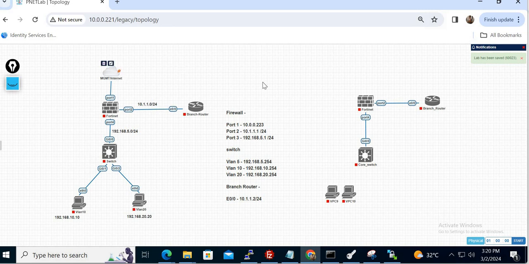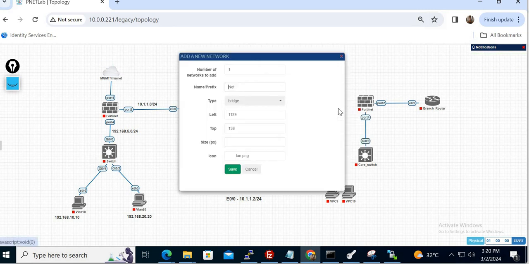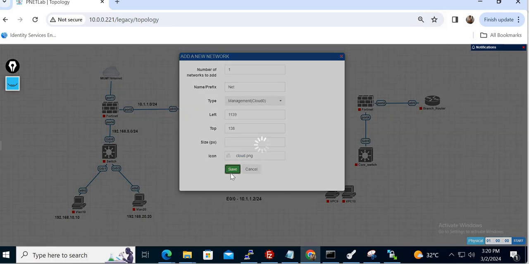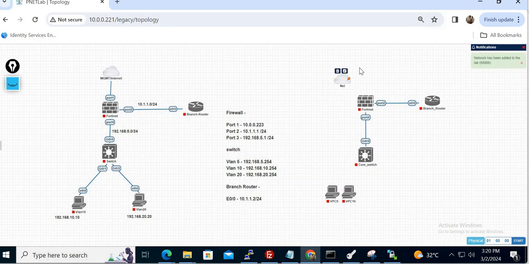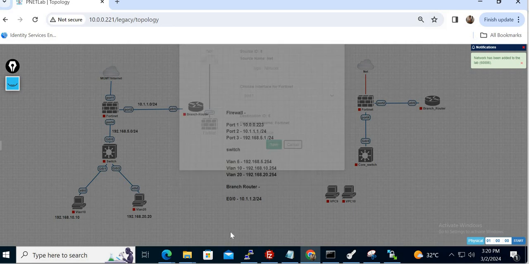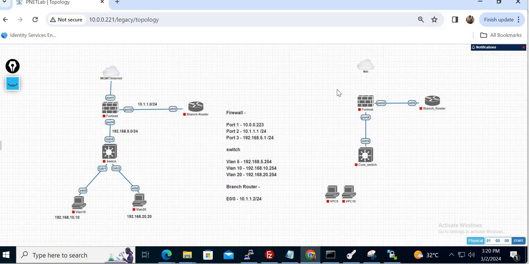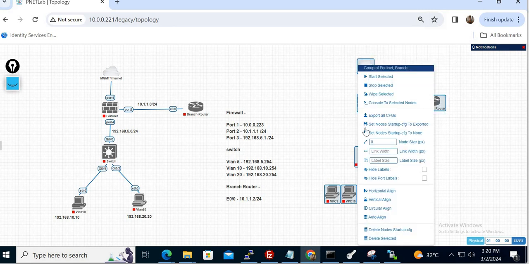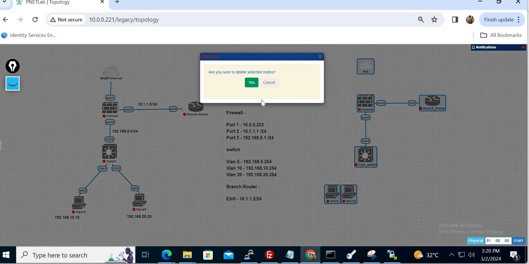Then for management purposes, we are using a management cloud. You can connect the management cloud to the firewall for internet on port 1. This whole topology I already have, so I'll remove whatever I don't want. This was just to showcase it to you.